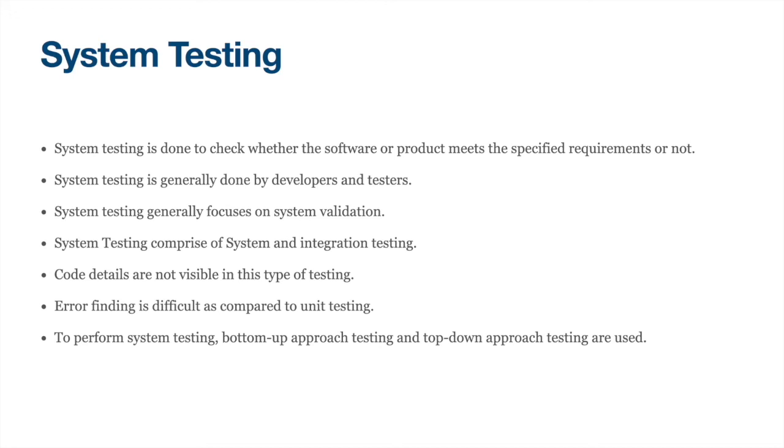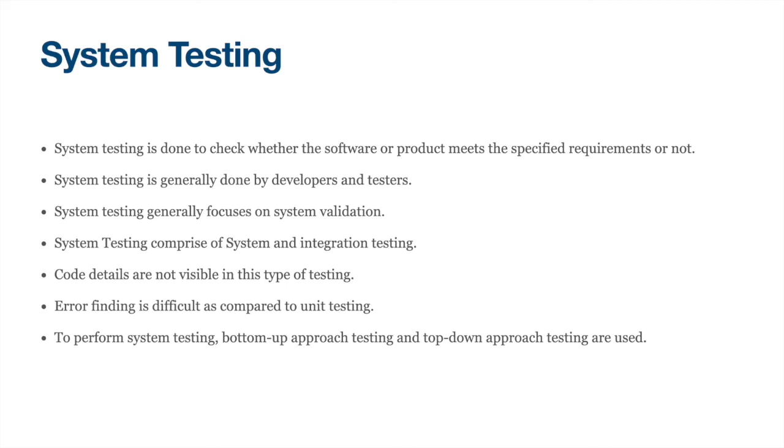Another point is code details. It is not mandatory for you to see the code: how the code is written, what validations in if and else the developer has put. No, it's not required for you. You just need to test it end to end on the UI or at the API level. If you want to test at the API level, you can, but you don't need to view the code, how it is structured, how it's written.